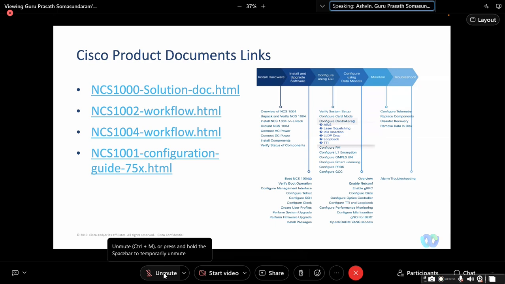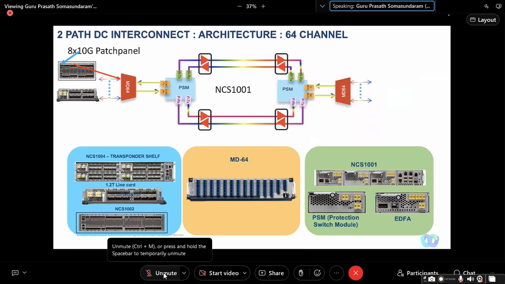So let me start in that case. On this slide, I had one query, Guru. In the NCS 1001, we have the first slot for the amplifier, the second slot for the PSM switch, and the third slot for the third amplifier. Is it possible to put the first two amplifiers in the first two slots and the third slot as a PSM?